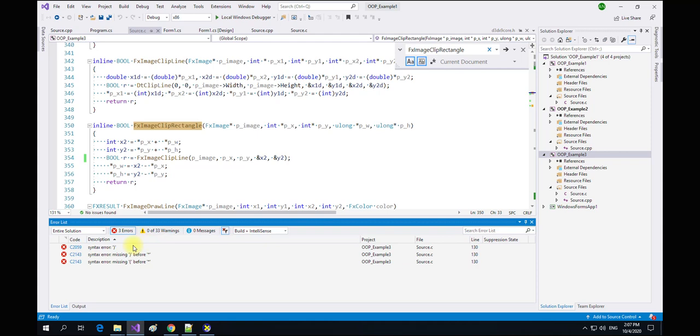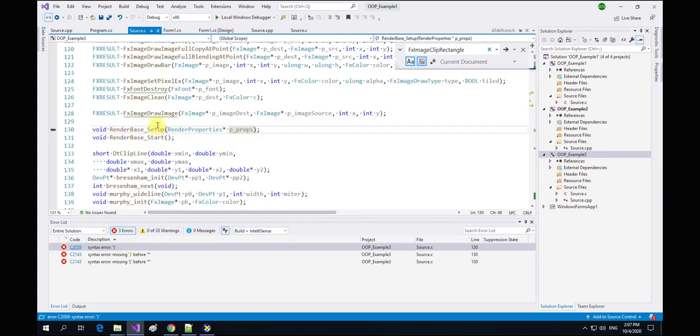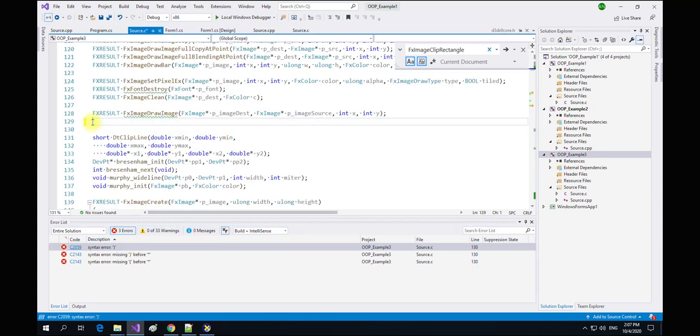Let's try. Almost done. We don't have a render base.